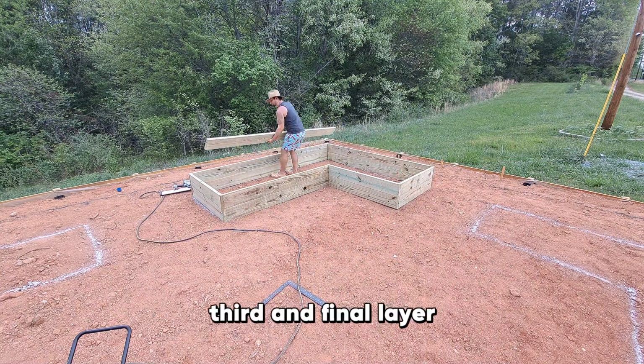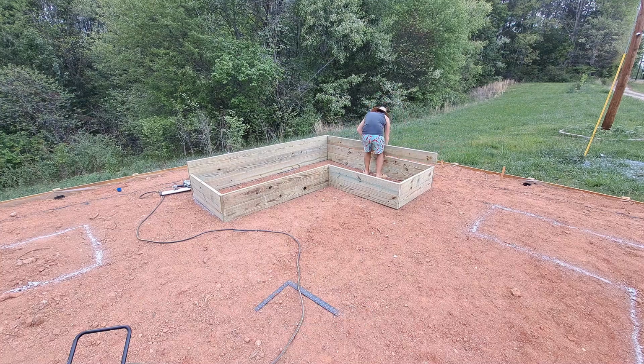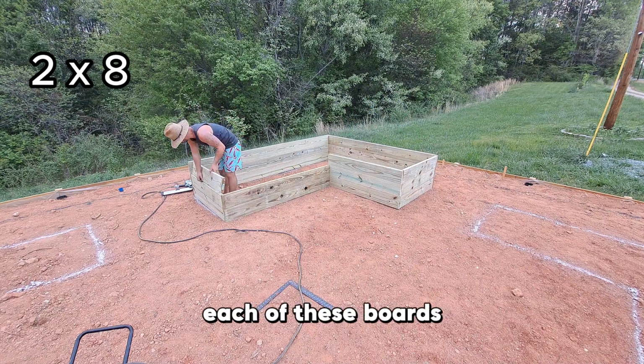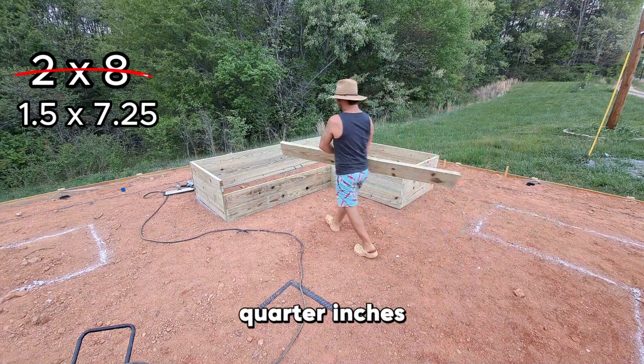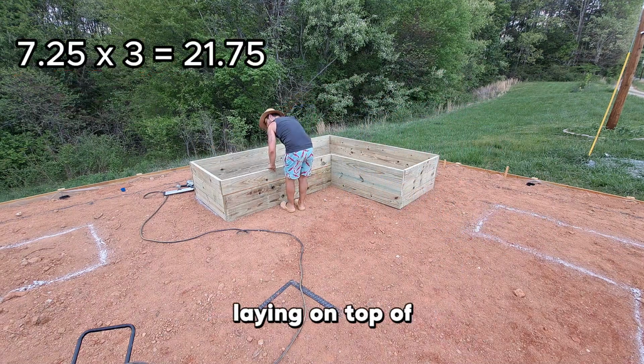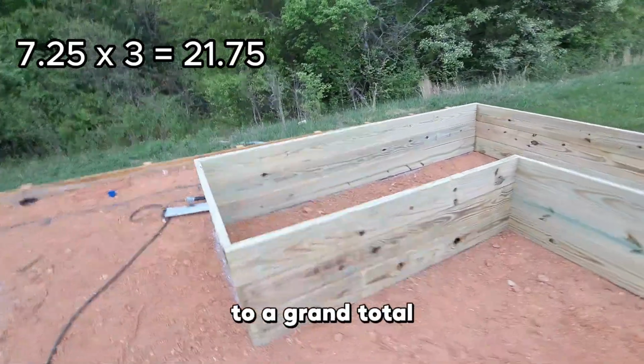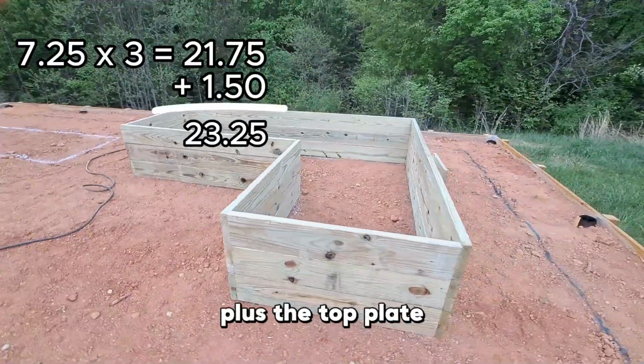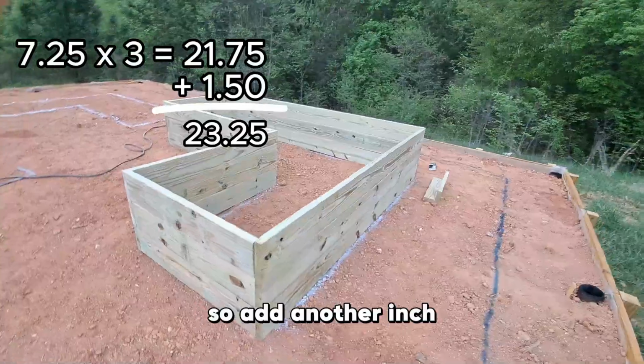Here we have the third and final layer going up. For this build, I chose to use 2x8s. The actual dimension on each of these boards is 7¼ inches. So with 3 layers laying on top of each other, that brings me up to a grand total of 21¾ inch height, plus the top plate that I'm going to add, so add another 1.5 inches.